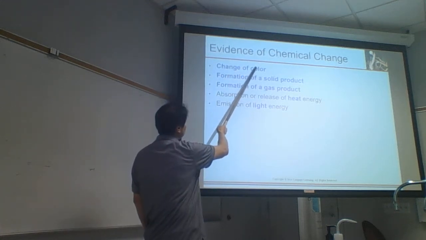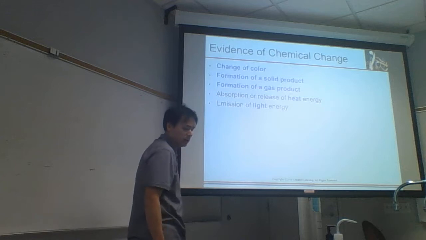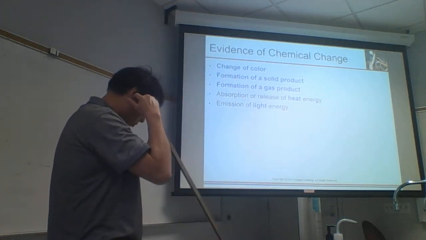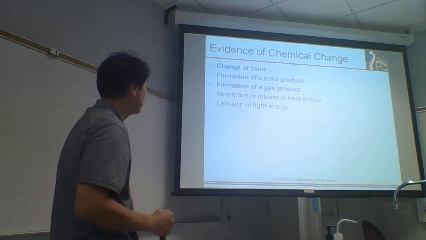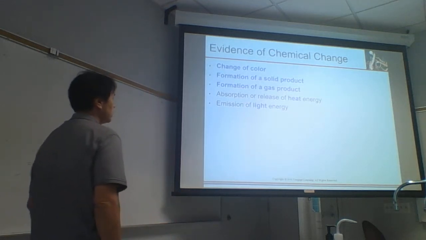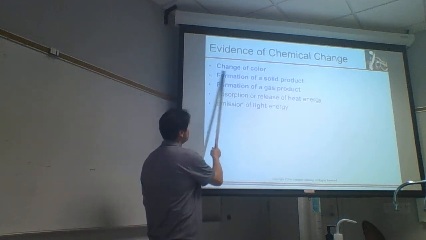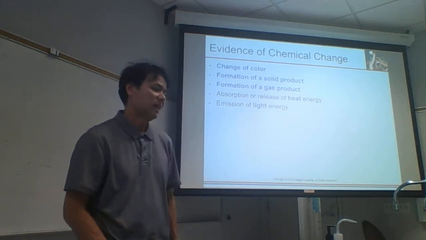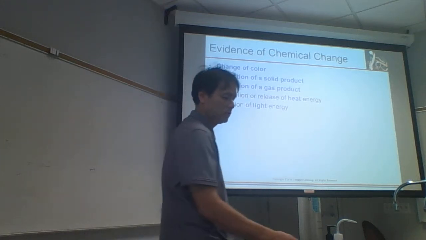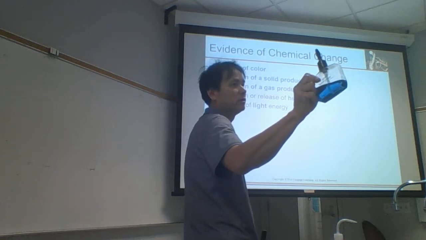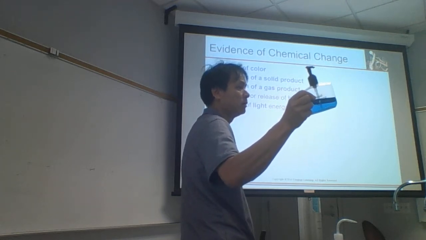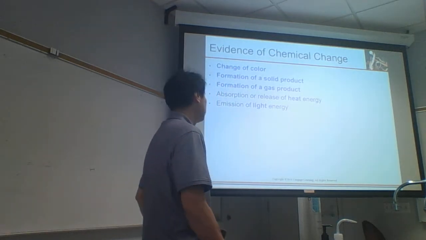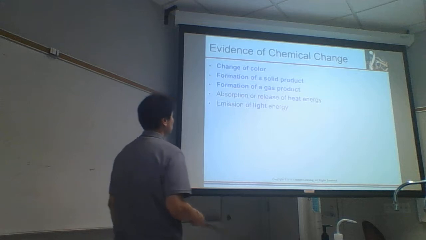But evidence of chemical change. When we look at a chemical reaction or a chemical change, we're looking for visual clues or property clues that there was some kind of chemical change versus a physical change. So a change of color, is that chemical or physical? Now, it could be either. For example, if I take this soap here and dilute it with water, the color changes, it lightens, right? So we have to be careful. Sometimes the change of color might be physical, sometimes it might be chemical. We just look at it carefully and see.